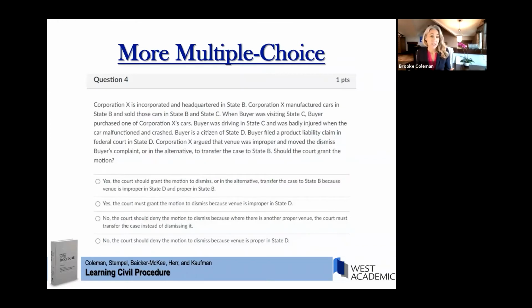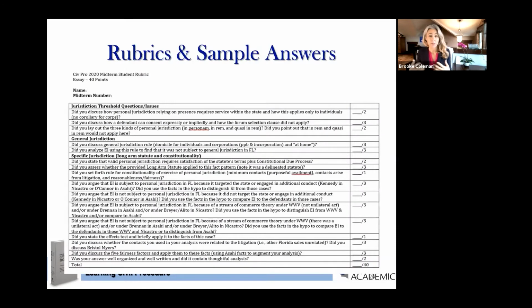The next thing that you can do is also provide rubrics and sample answers. This is really important for our students, and all kinds of research shows that having them self-assess is really effective. So this is a rubric from my midterm exam. I give them a midterm that's pretty low stakes. It's only on personal jurisdiction, but this is essentially my grading sheet that I then give a little bit more background to and give to them.